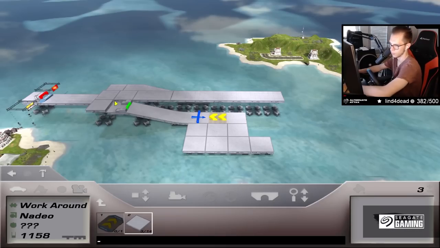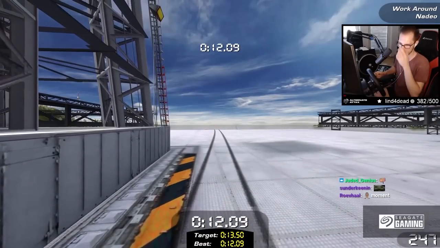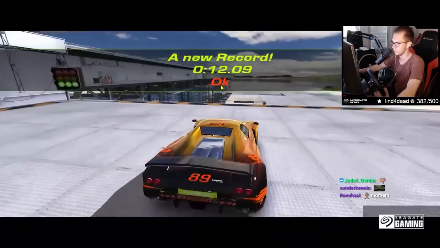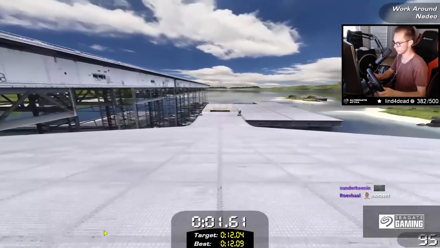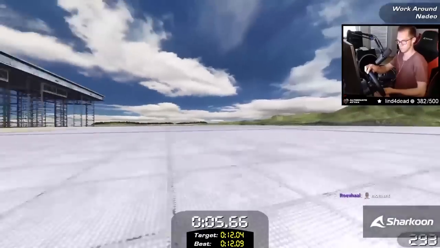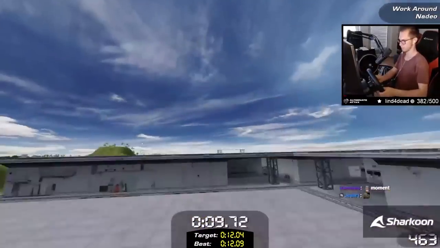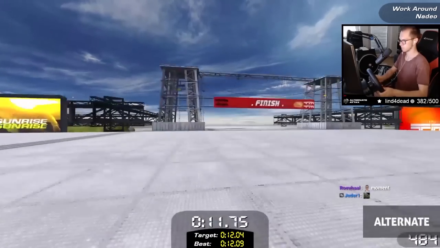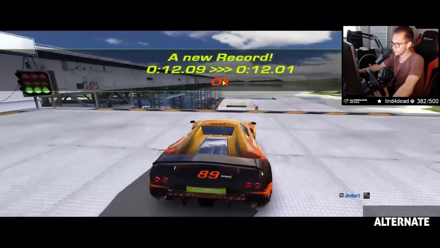Oh. I placed the blocks wrong. Scheiße. Don't even need much speed. Is that maybe already enough? Nope. Hylas? 1204, of course. Zack. Zack. There you go. Alright. Got it, coach.